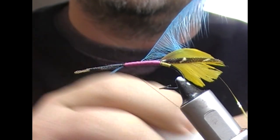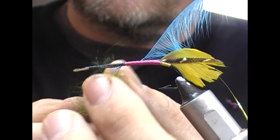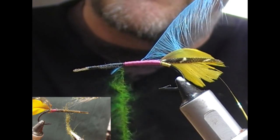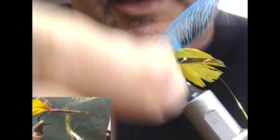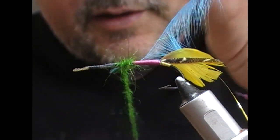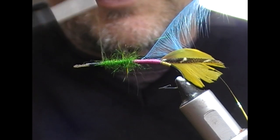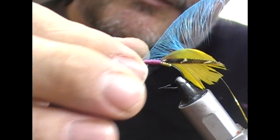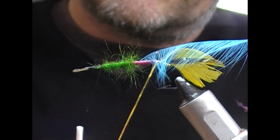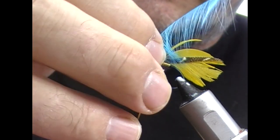So now we'll wax our tying thread up again, and I'm going to dub on this mixture I've made up of seal, like a Highlander on a dark olive. I'm going back over my floss portion a little bit and then traveling forward. Now I'll take our tinsel, lift the hackle up out of the way so we're not tying it in, hopefully.